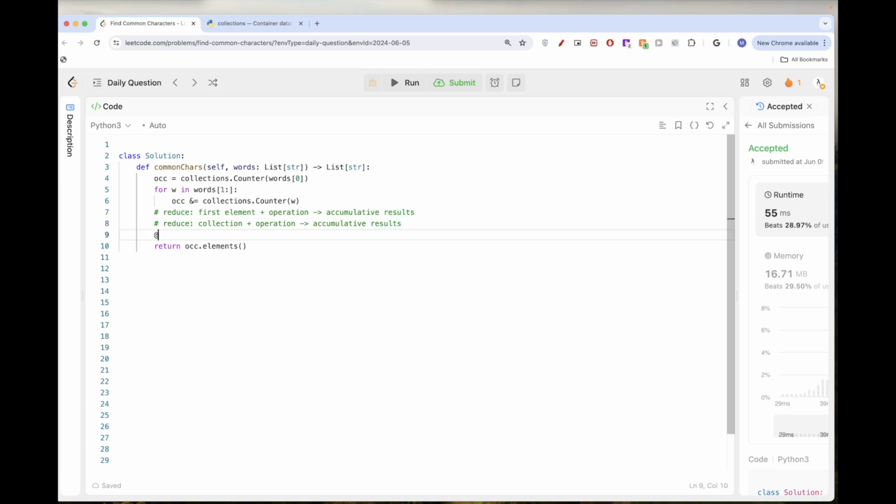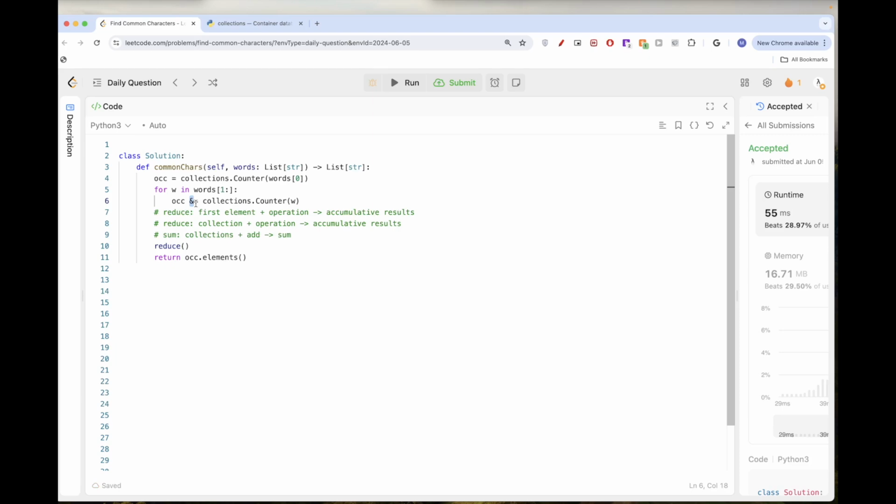An obvious example of reduce is sum, right? Where you take a collection and the operation is just add, and that gives you the sum of all the elements because it applies the operation on all the elements. So that's exactly what we are going to do here. Our operation is AND, and our collection is just the list of words. So what we can do is just do reduce with AND.